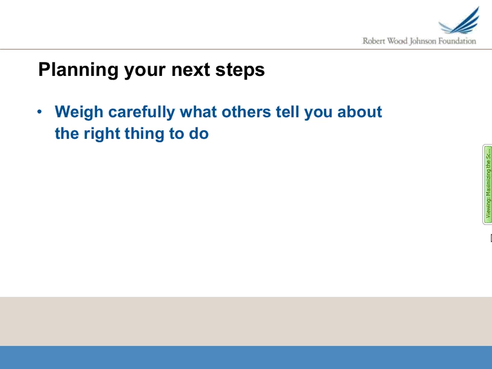One thing you should always do, of course, in planning your next step as you move from being in this kind of semi-outsider role as a graduate student and think about what you're going to be doing next, is be careful in how you weigh what others are telling you about what you should be doing with your time and where you should go next. Just be careful that you have to weigh it.